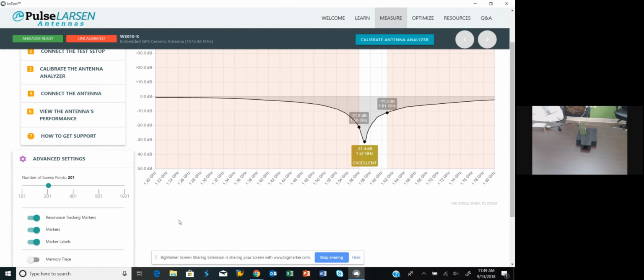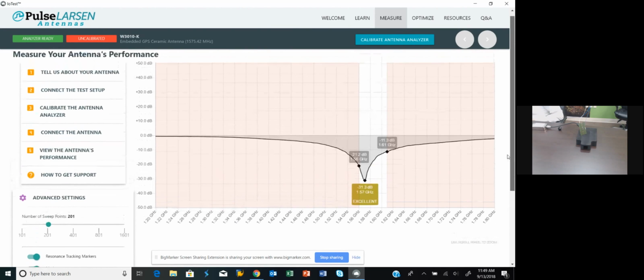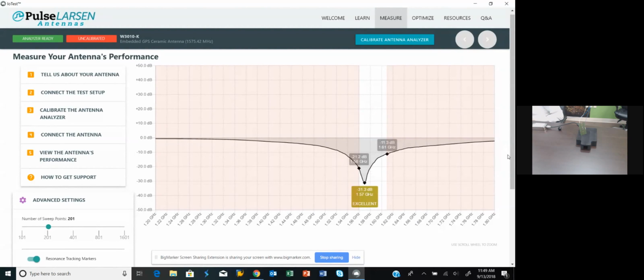I also can change the number of sweep points if I want to. You don't have a particular reason to do that usually. It doesn't detract or add too much to your measurement. So generally you leave it alone, and if you change it, it will confuse the memory trace that's saved into the system, so you won't be able to use it as effectively.